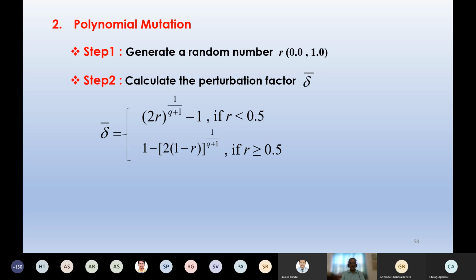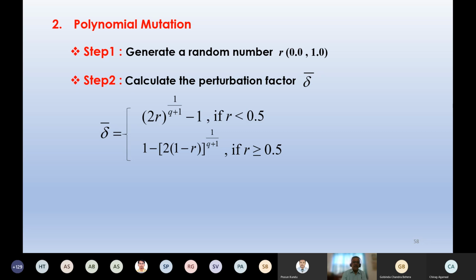Now, my question is, why do you select this type of expression? And as I have told, the selection of this particular expression is not unique. If you see the literature, you'll be getting some other expression. But this particular expression, the way it was selected, it has got one philosophy. It has got one reason. What is that particular reason?